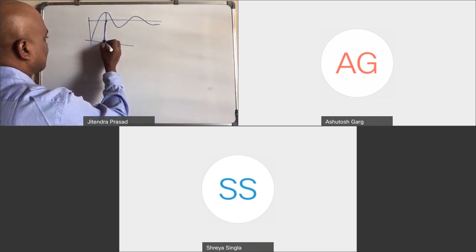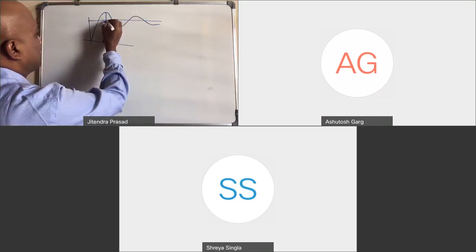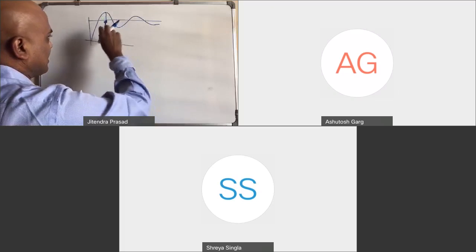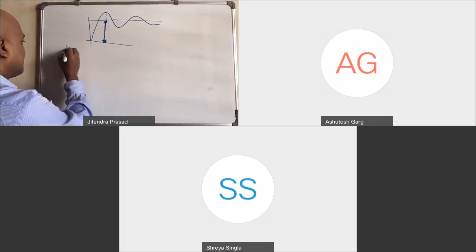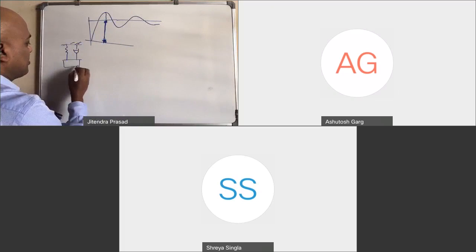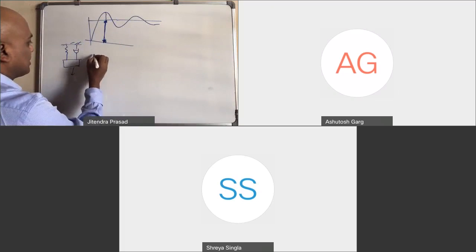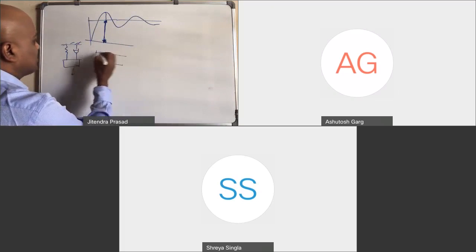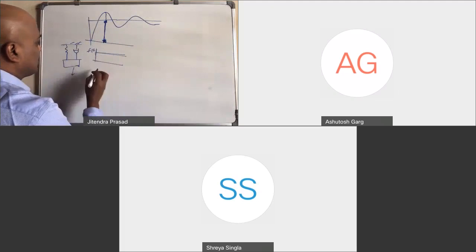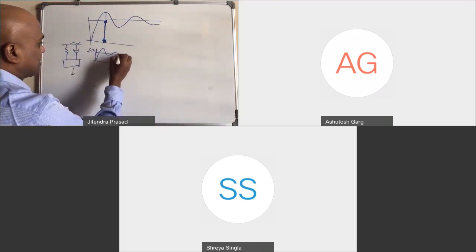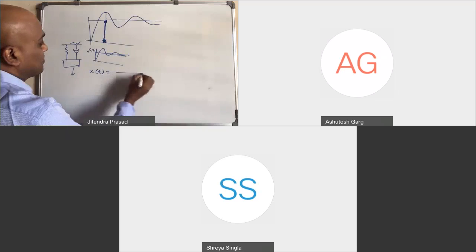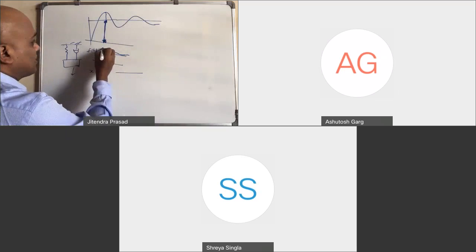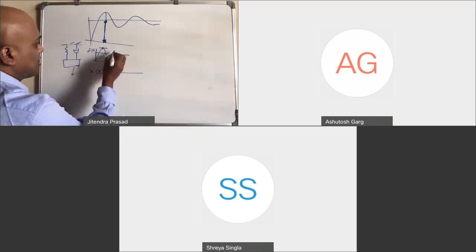In vibration also you get the same thing. In a second order system, like a spring mass damper system, if you give a step input, so if the force f(t) is like this one, then the displacement will go like this. When you have x(t), you have some expression for that. At this point, the slope will be 0.